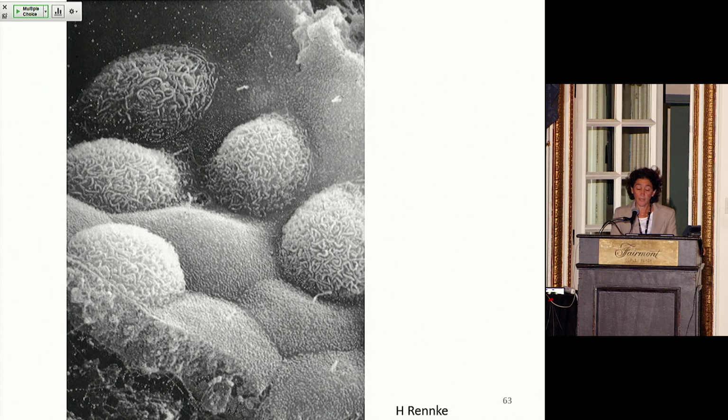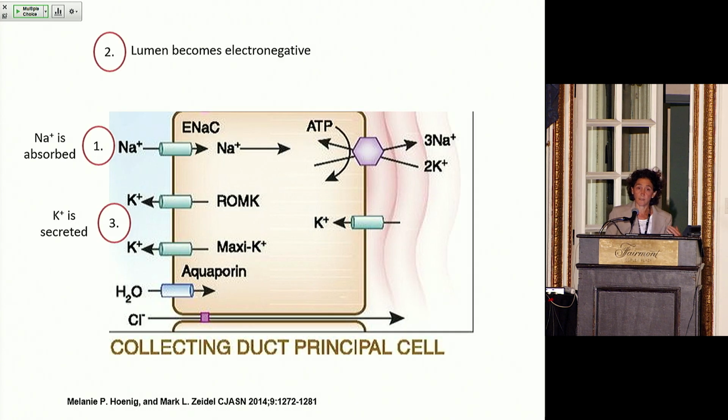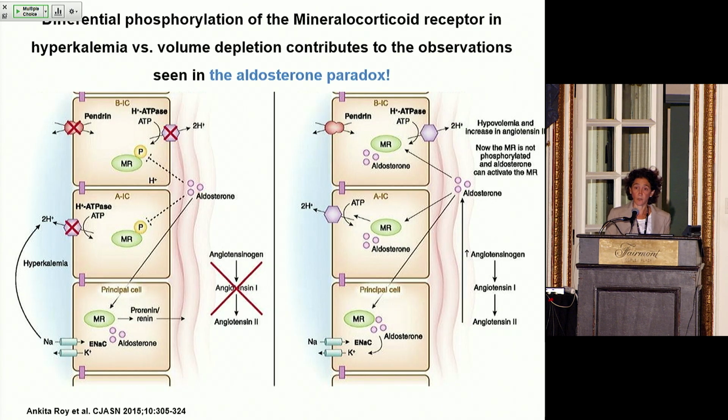Now here in the distal nephron, we have that cobblestone. We have these cool intercalated cells with the principal cells, and they work together. They're really close together, and so the milieu for the two of them is the same. And so you know that the principal cells reabsorb sodium, make the lumen negative, and that favors loss of potassium here in the intercalated cell, okay? But it depends on distal delivery.